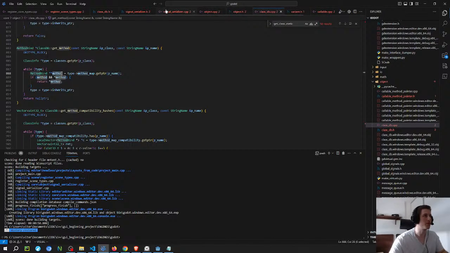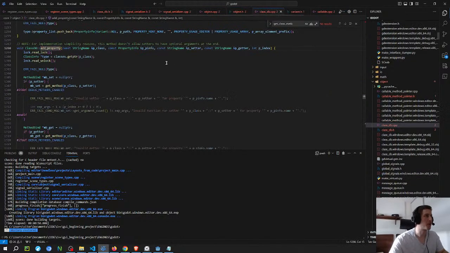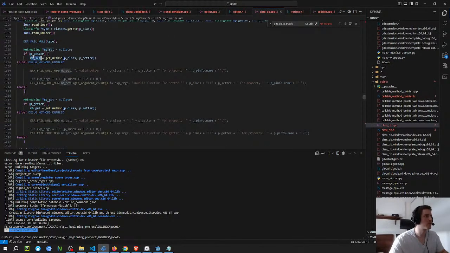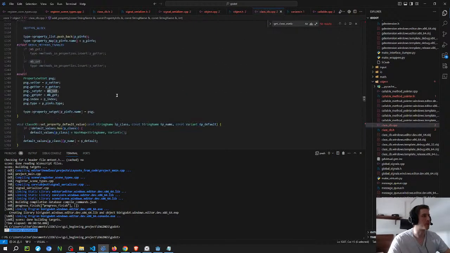And then it's going to use this method bind to store on the property info. So this method bind here is basically holding the state of the callback function that is going to be run, and it builds from the string name by using this method here, and then it puts it on the property info.